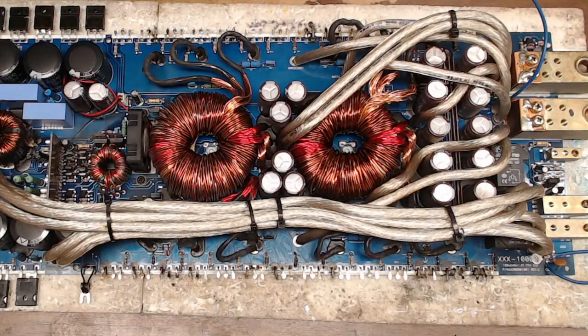Let's see here. All the modern full bridge cheap amps have the bare minimum output filtering and 100% rely on the subwoofer itself. They do. They really heavily rely on that by design. I think that's where you start to see the differences between old school amplifiers and today's amplifiers. You'll see that there's a lot of reduced filtering. The inductors get smaller.